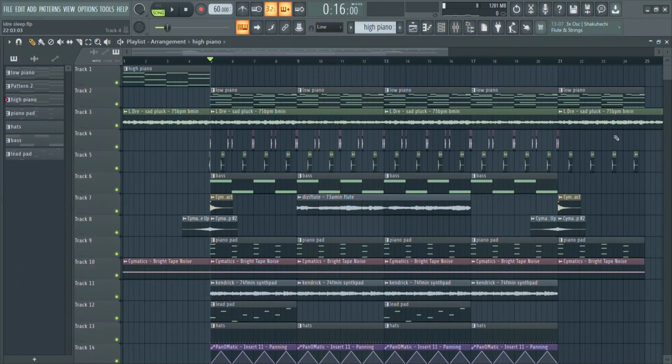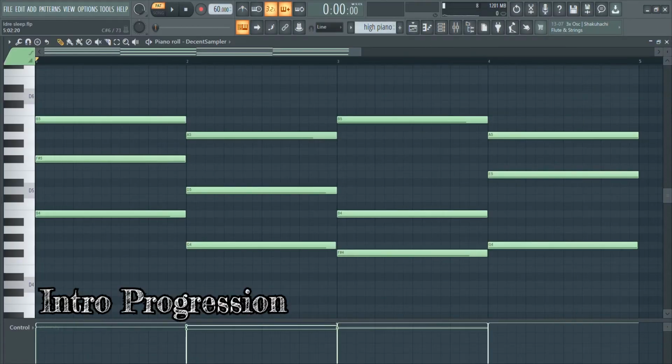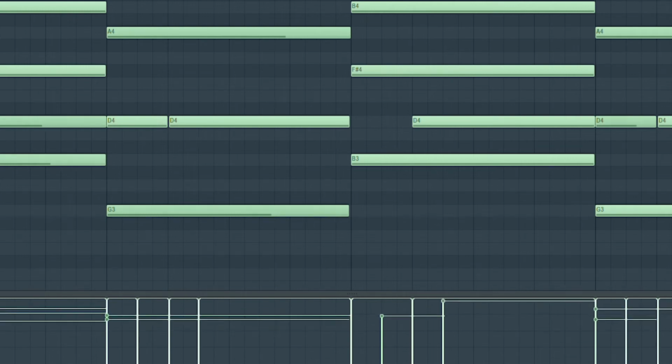Next, I made a piano progression to go with that sample, and here's what I came up with. Here's a simplified version for the intro. Also, a very important tip is to randomize the velocities so that it doesn't sound robotic. You need to humanize the dynamics to make it sound realistic.